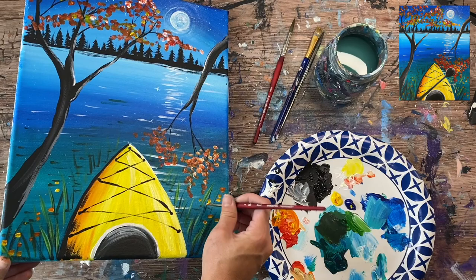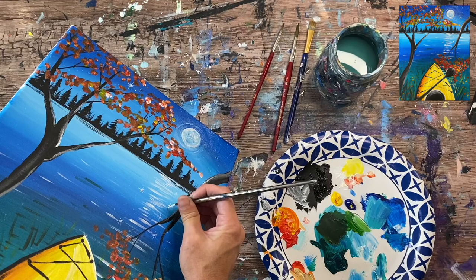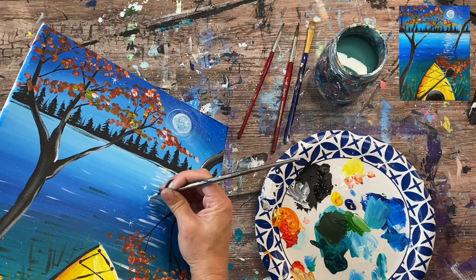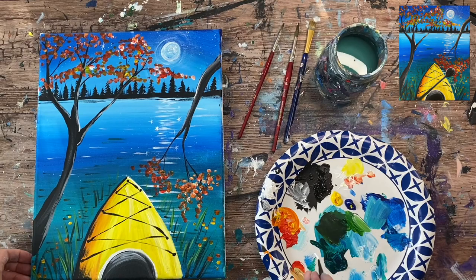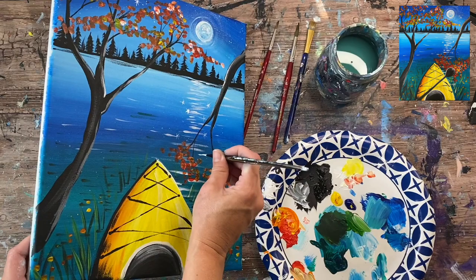Next, I'm going to add some more of these sparkling stars in the water, because I really think that they give a pretty effect to the water, the whimsical nighttime scene with the sparkling water. So that's what I'm doing with that same little 10-0 liner brush. And then I also did a few white little lines of grass. Maybe those grass pieces are brighter in that area. A few little horizontal reflection lines in there.